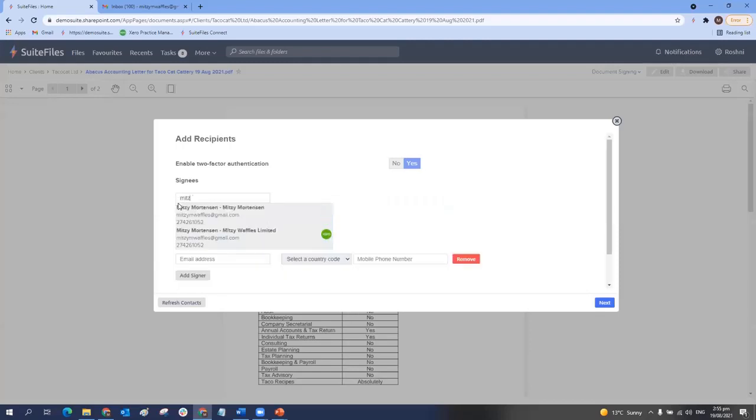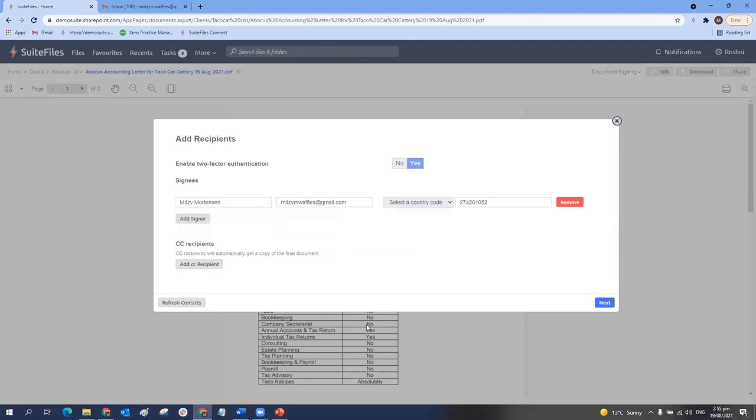So I'm going to send this across to old Mitzi, and you can see here that this particular record is stored in Xero Practice Manager. So I'm going to select that. I've also entered in Mitzi's mobile number in Xero Practice Manager. So it's going to feed that through for me automatically, and it will strip out any of the prefix information that it can identify. So for New Zealand, our mobile numbers start with 027 or 021 or 022. So it's stripped out that initial 0.